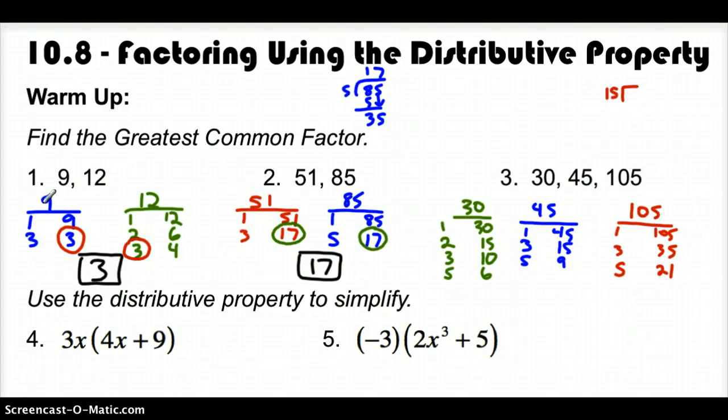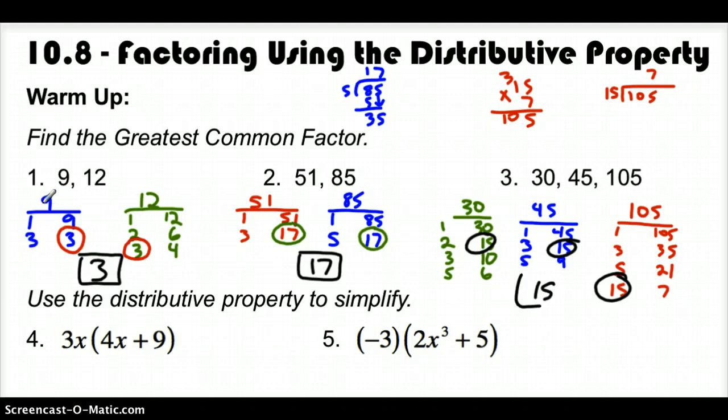Okay, so we'll see how many times 15 goes into 105. Well, this one's kind of tough to do, but let's see. I know that 15 times 1 is 15, 15 times 2 is 30, 15 times 3 is 45, 15 times 4 is 60, 15 times 5 is 75, 15 times 6 is 90, and 15 times 7 is actually going to work here. Let's just make sure and multiply this out. 15 times 7, I get 105, right? So 15 times 7, or 7 times 15. But long story short, we see that our greatest common factor here is actually going to be 15.